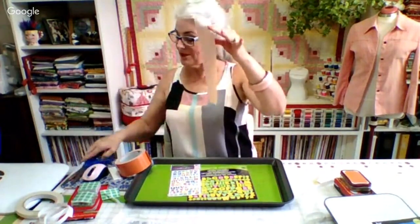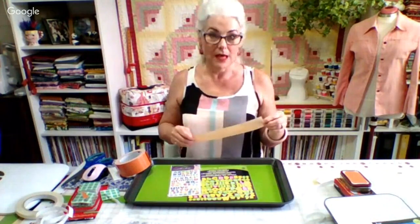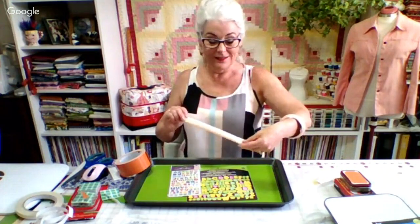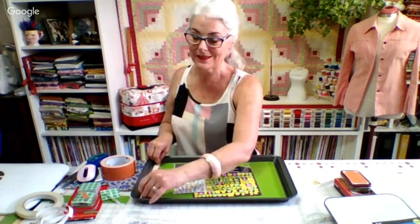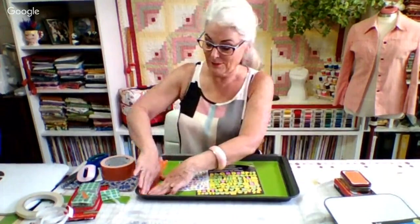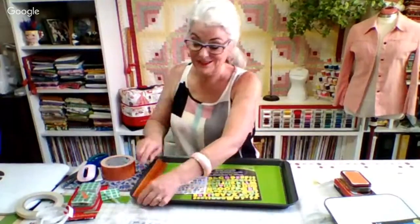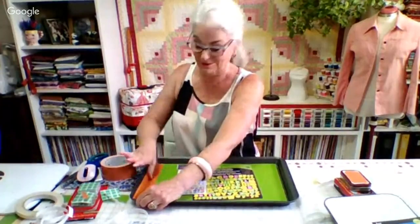Does anybody else have any questions? Have you ever made baby quilts? Yes, I've made lots of baby quilts — it's probably one of my favorite things to do because you can use so many different fabrics and you don't have to worry about perfection. The kids are just going to love them and drag them around the house, and that's sort of what you want anyway. There are so many awesome fabrics — they're fun to make.